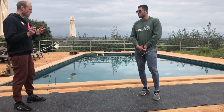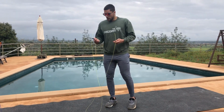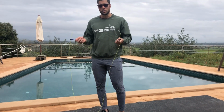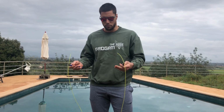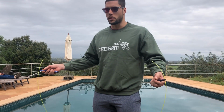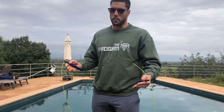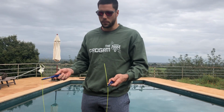How to hold the jump rope. So I tend to, while I'm doing double unders, and as I mentioned I have a shorter rope, as I get more and more fatigued at the shoulders, raise my hands a little bit to the side. That's why the rope gets shorter and shorter, so I make more mistakes. I just slide my hand a little bit further and further back. The problem with that, you can still do double unders, but you won't be as efficient. So I would say try to hold on.